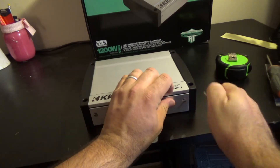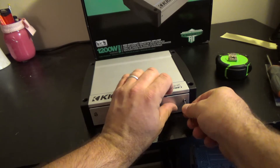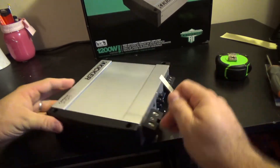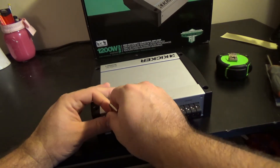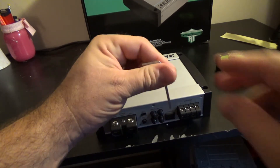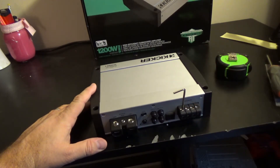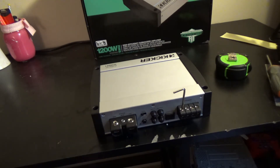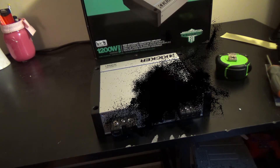The other thing I like — the second thing I mentioned — is that there is only one size Allen key that you need. Whether you're re-screwing this side or you need to set your power wire, your remote, or your speakers, you don't have to change Allen keys. Just the one. I love that. I absolutely can't stand flipping between different Allen keys. I've got a toolbox here with 20 different Allen keys for different amplifiers. It's so refreshing to just have one. Good job on this one, Kicker — you've made my life easier going forward.